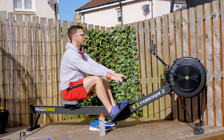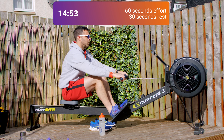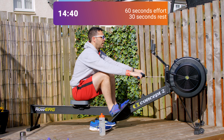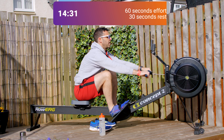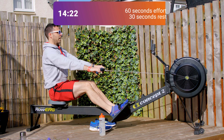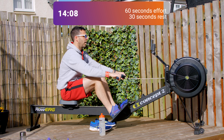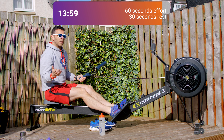This is meant to be quite an intense session. Here we go — in 3, 2, 1, let's go. So you push nice and hard with those legs and they cause your drive speed — the first half of the stroke as you put in the power. If you push hard enough with your legs they'll be fast enough to get your stroke rate up, but to really keep it up you have to match it rhythmically with a slightly faster return. The drive should still be faster than your recovery — you obviously want to recover for longer than you work. That's our first minute done.